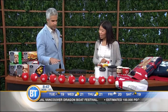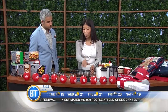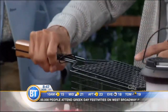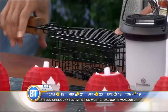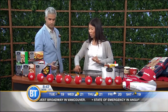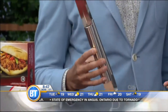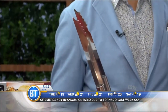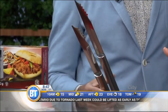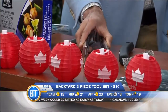Tools for the barbecue itself — what are the basics we need? If you're making vegetables or something you're worried is going to fall through the grates, these are good depending on what you prefer. This one you lay right on top of the grates; this one you load up with your veggies or your shrimp or whatever's going to fall out, and you stick that on the barbecue. A basic barbecue tool set — everybody needs that. It's got a nice long handle, so you're less likely to burn yourself. Watch for spatters, but the longer the handle, the less likely you're going to realize you're too close to the flames.